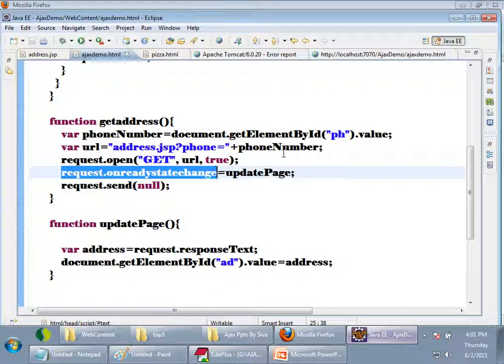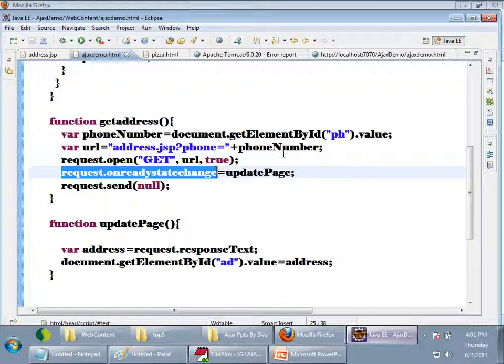Tell me. How many states are there? 4. Initially, before even initialization, the request state will be 0, right? So totally 4 state changes happen, and this update method is called 4 times.